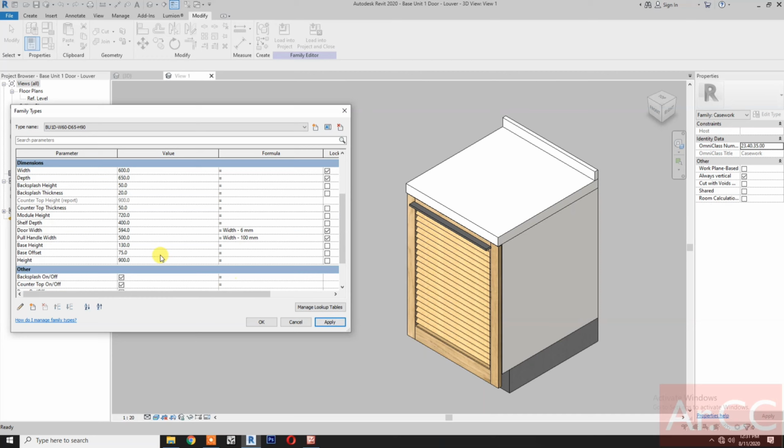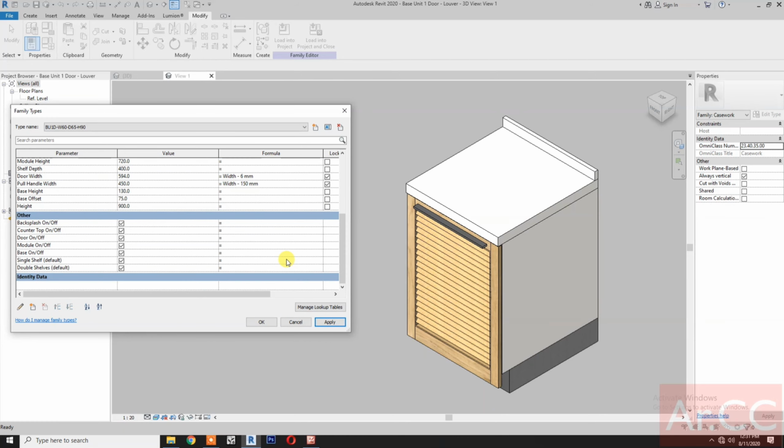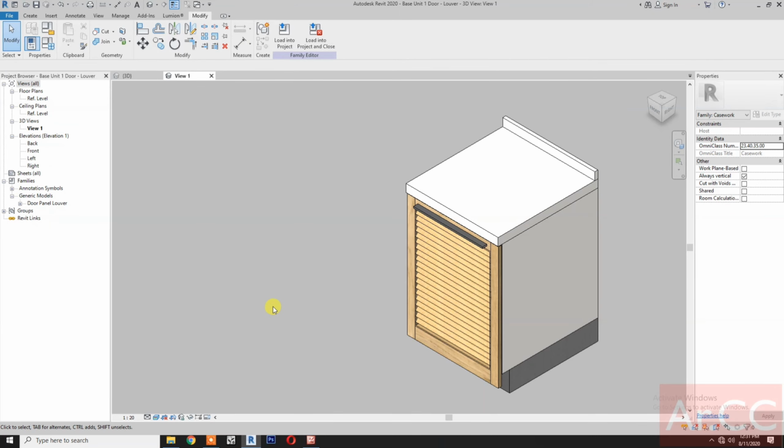Then full handle width, let's change the 100 to 150 so it will not overlap on the style. Apply. Okay, and okay.